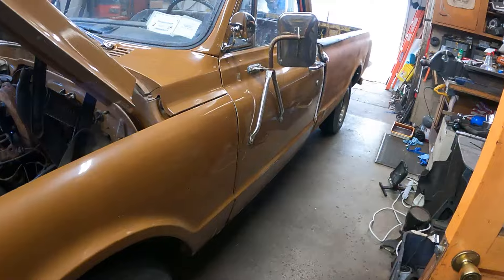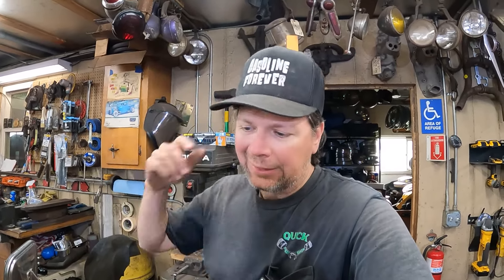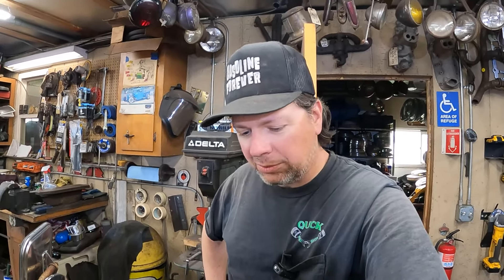Off camera I've been doing some research and looking at parts. I got a hold of my sandblasting guy that did all my work on the Dodge truck, and I'm going to have the frame sandblasted and primed because it's a little scalier than I wanted. I'm going to replace the upper and lower control arms with new units — all new ball joints, cross shafts, and brand new stampings. Save on the blasting money and the rebuild time. It's about $500 for a set of fully loaded control arms. I'd probably have $250 to $300 rebuilding them anyway, and you'd still have the pitted original pieces. It's a lot easier to just bolt brand new ones on.